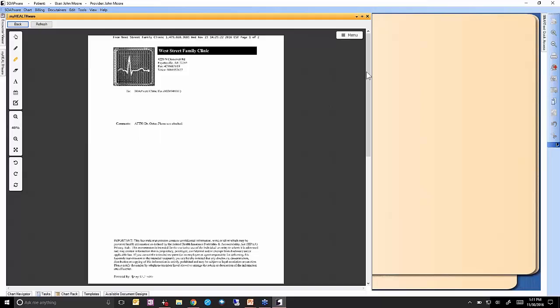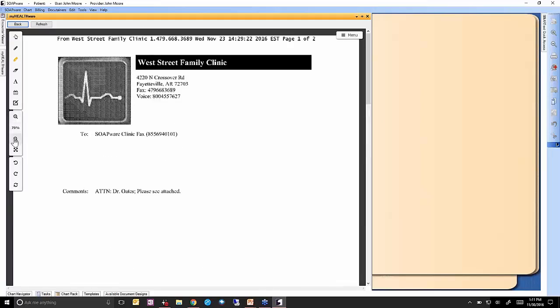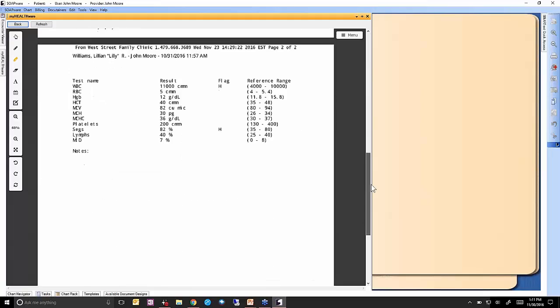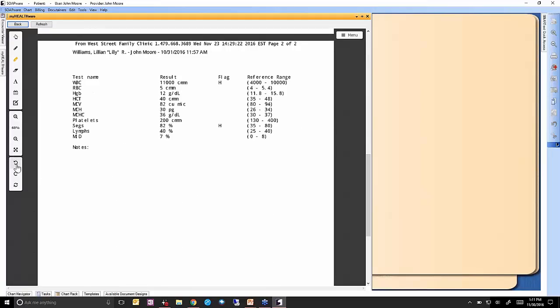That opens up this fax for me in a larger view so I can see both pages in my view. I do have the option here in the bottom left to zoom in or zoom out, so you can make it easier to read. You've got your undo and redo buttons as well. Now up here on the top, we've got some tools that we can use to edit this fax. The first tool we have is a pencil tool. I can change the color of that pencil. I can change the width of the pencil as well. But this allows me to just mark up the document if I needed to circle something or underline something. I can do that with the pencil.